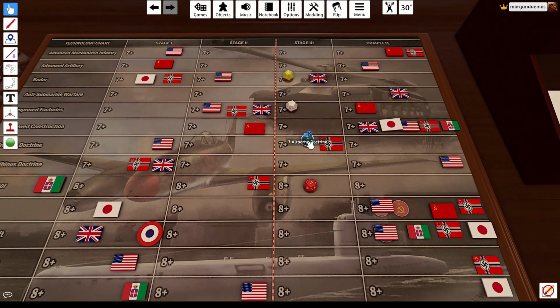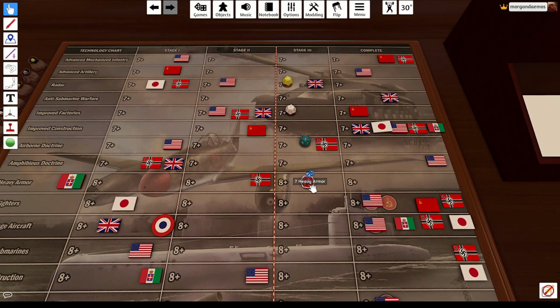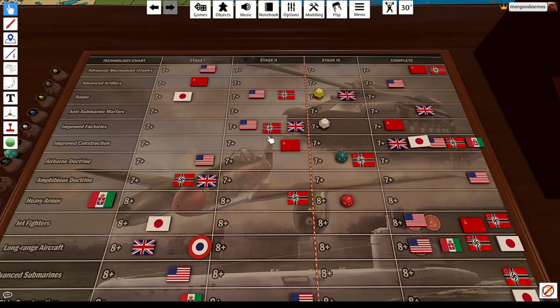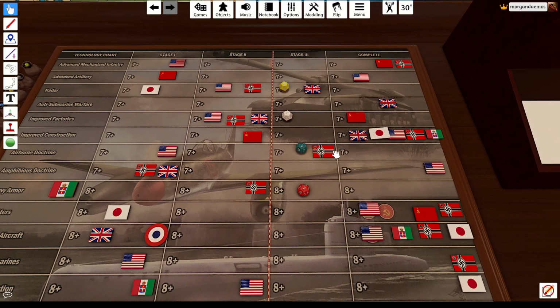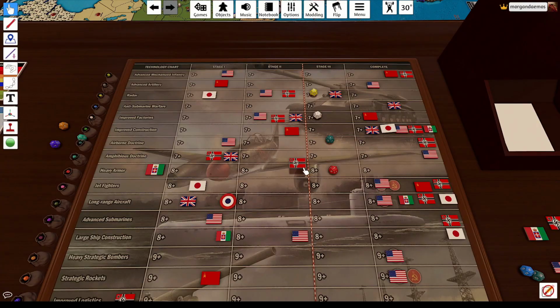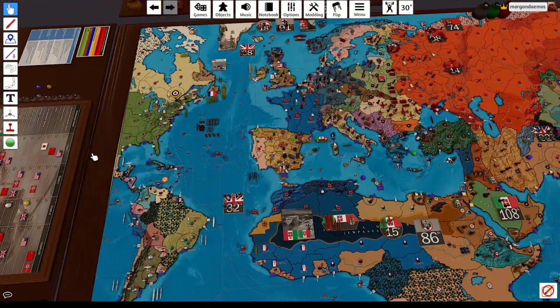10, 3, 7, 7. So we do go up 1 in radar. We do complete airborne doctrine, so that's nice. So our airborne become elite airborne. And we fail heavy armor. At least we got a tech done, so that's great.